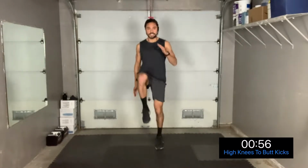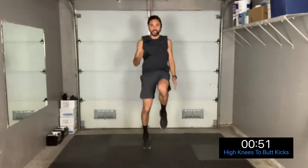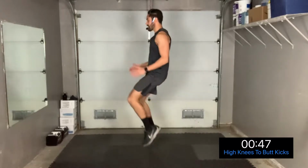Pick up those knees to your chest. We're just building up our heart rate right now as a warm up. From the side, as you can see, my knees are going up.